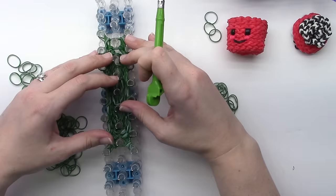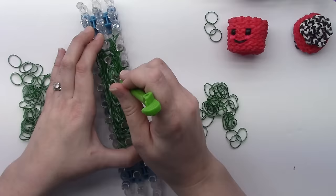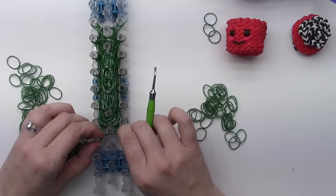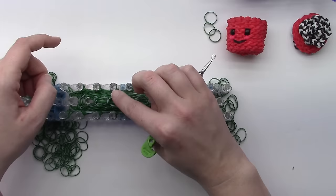Alright, there's our four rows. Pull up my center. So now we want to put on our mouth band. You want a band for the mouth, whatever color you want it to be. I'm going to turn my loom so I have the right side away from me. Makes it a little easier. And if we come in towards the center, right by where our cap band is here, that's where the band is going to go across these two pins.